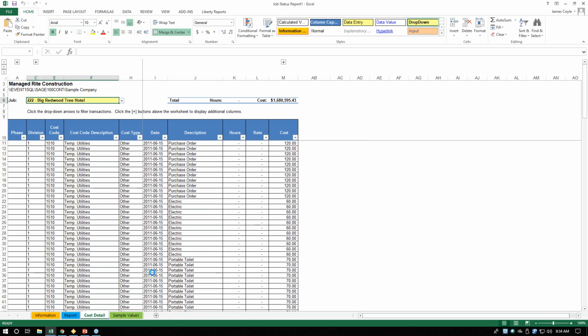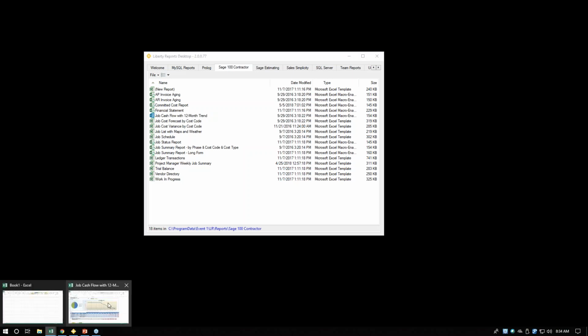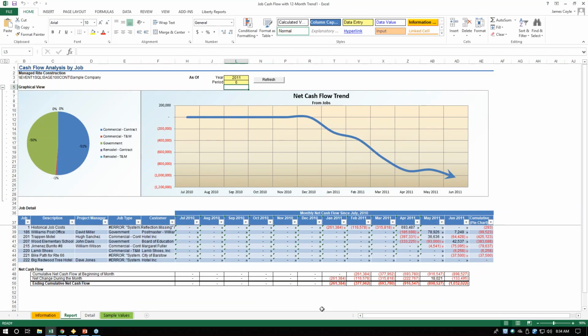So there's a lot of reports on the Launchpad. There's one more I want to show you before I go and show you where you could see all of them. So right here is a cash flow. Now, we created this because people in the Sage 300 construction real estate world, who are companies just like you, construction companies just exactly like you, we know the kinds of things that they would ooh and ah about and loved, and this is one of them.